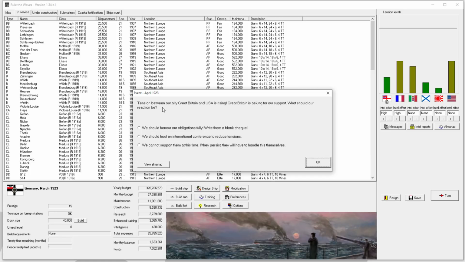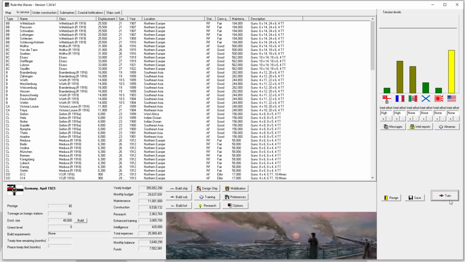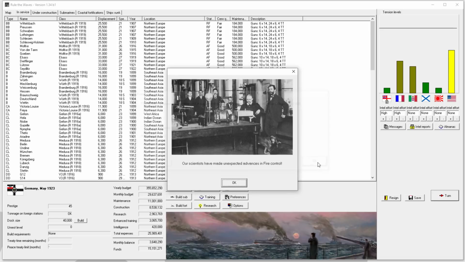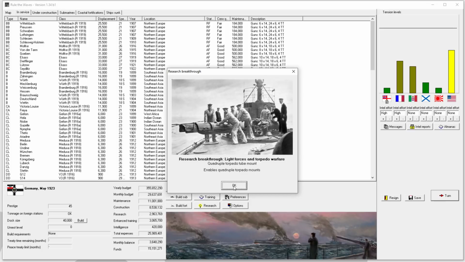Oh, tensions between our ally Great Britain and USA are rising. Great Britain is asking for our support. What should our reaction be? Oh my goodness, we could go to war with... This is crazy. Prestige plus. I mean, if we go to war and we're with Great Britain, I think we have a chance. Although I really don't want to go to war with them, but... Yeah. So we could try to go to war with the United States. That would be really tough.